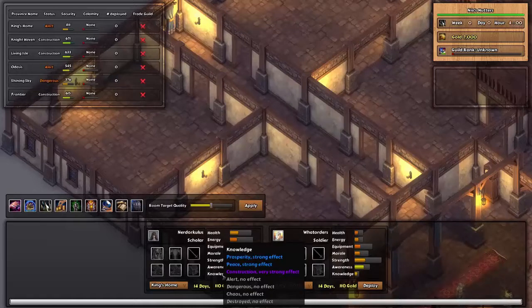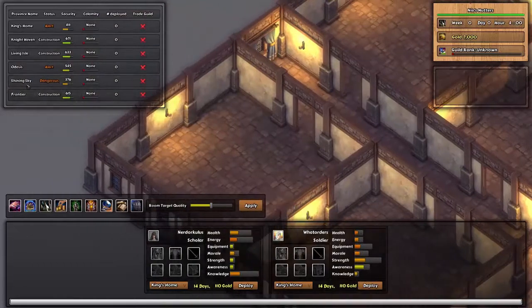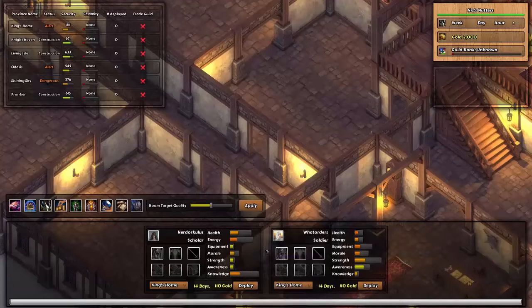So for example, Nerdorculus here, I probably want to send to either Knight's Haven, Living Isle, or Frontier due to his strong knowledge and construction portion. For the soldier here, he's very good at strength, so he's good at dangerous, chaos, and destroyed. I probably want to send him to like Shining Sky, for example. Now, the thing is that their stats are not built up here. You see that health is only halfway full. Well, how do I deal with that?